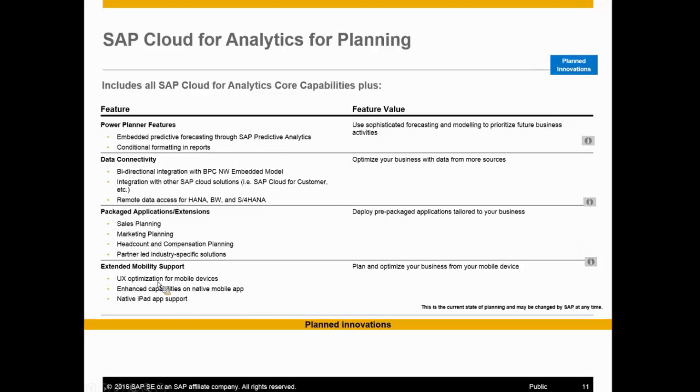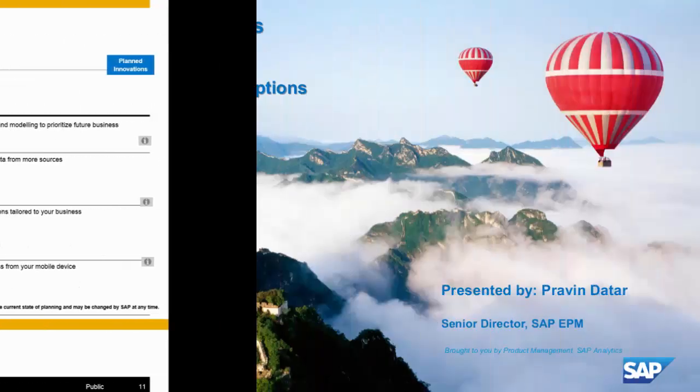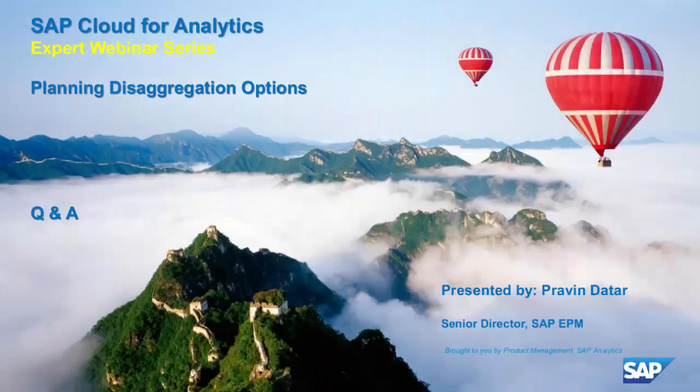So every 2 to 3 weeks, you may see some new incremental features if you're already a customer. Okay? If you are a customer, you can sign up for a free trial. We can give you access to the system where you can try out different things. If you are a partner, you can approach through your partner organization, whether it is Partner Edge or SAP Corporate Partner Network that you have. You can approach through that to get access to the system.